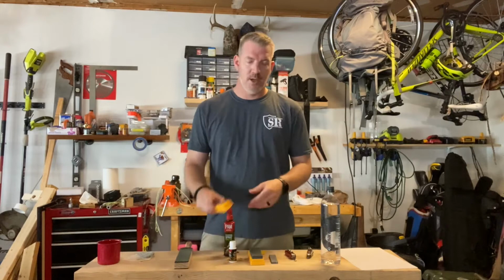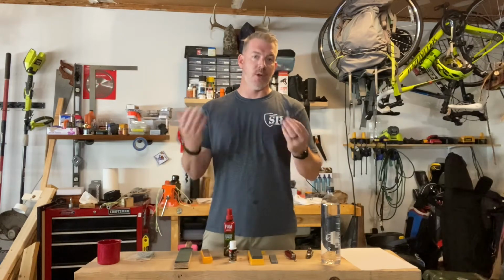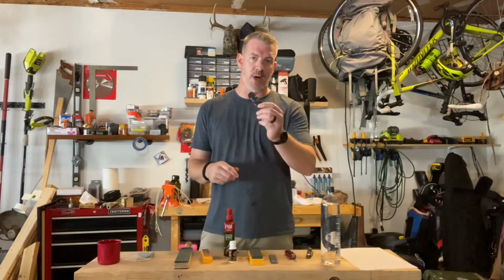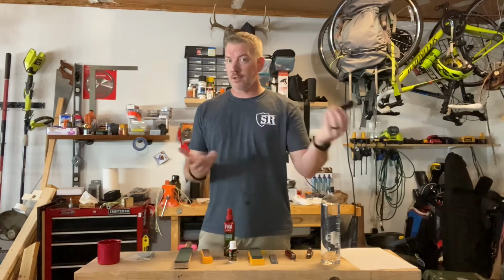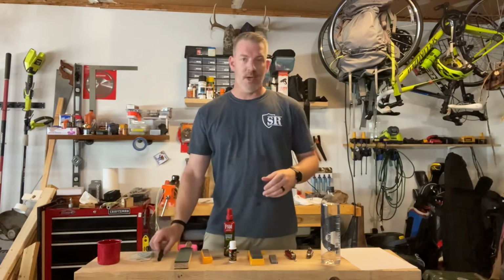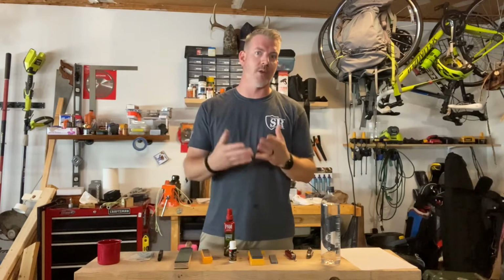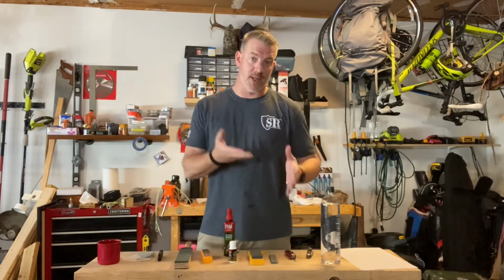But they do make stones, diamond stones that you can fit in your backpack that you can use for all the applications as well. So we're trying to get away from this. But just know that if you want to sharpen with this, you can. But knives can be generational. So the longer you take better care of your tools, the longer they'll serve you. And a sharp knife is a safe knife.